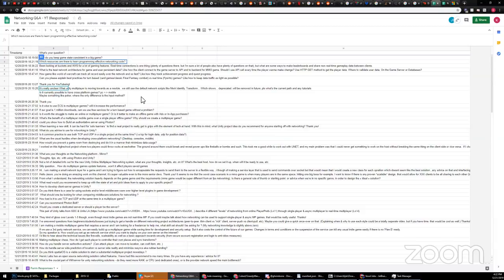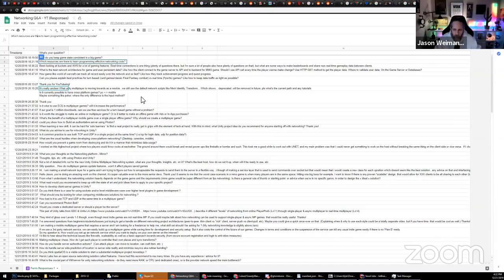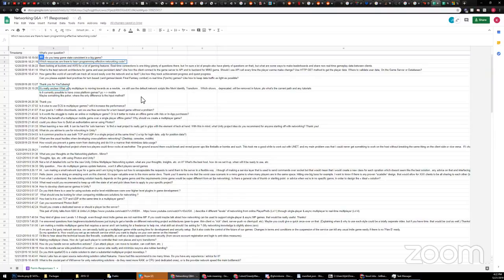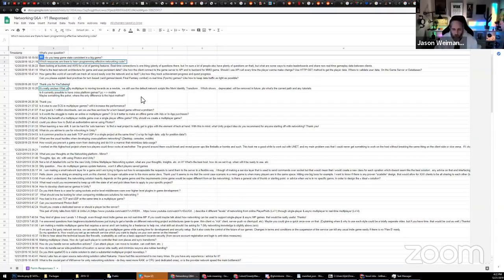I'd be surprised if they don't eventually replace those with something that's high performance and easy to use like that. The Unet system was really built around being really easy to use. But it was very easy to use. There are a lot of other options out there that are easy to use though, like Photon, and I don't even want to list them all. There's a lot of them out there though that kind of replace that. I wouldn't use Unet in anything anymore just because it's deprecated and it's definitely going away. So look at building your own, or one of the pre-built ones is probably what I would recommend.